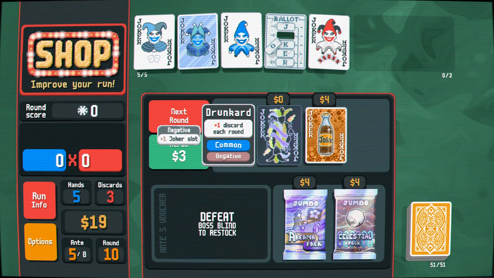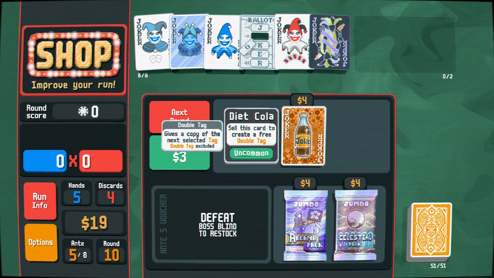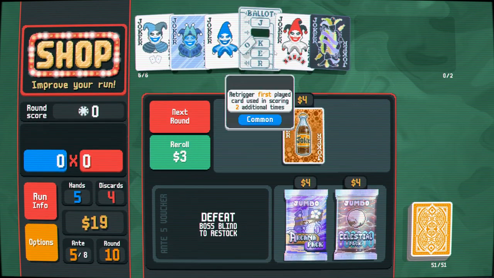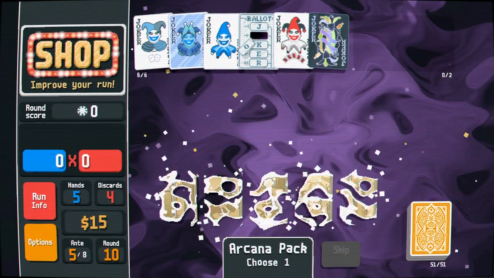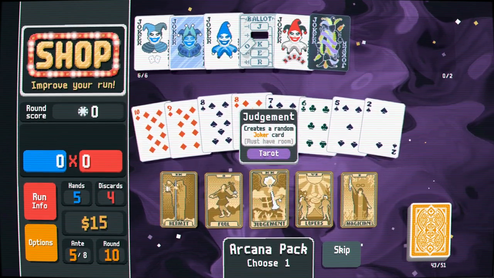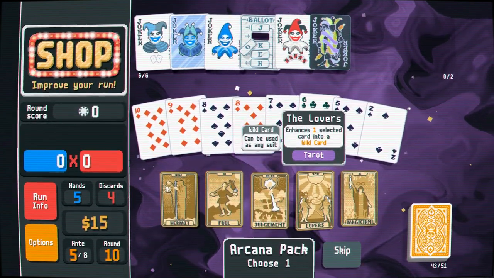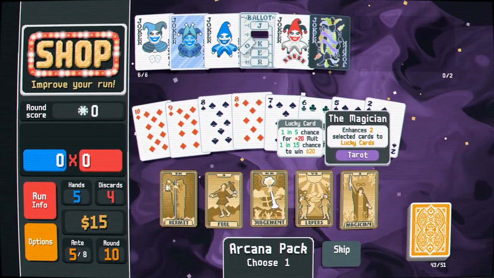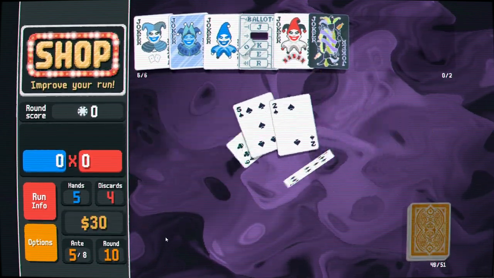Negative. Plus one discard each round. But it's free. Sell this card to create a free double tag. Meh. Arcana pack. The fool gives us strength. It's a random joker. Gives us $15. I like 15. Card. $15.